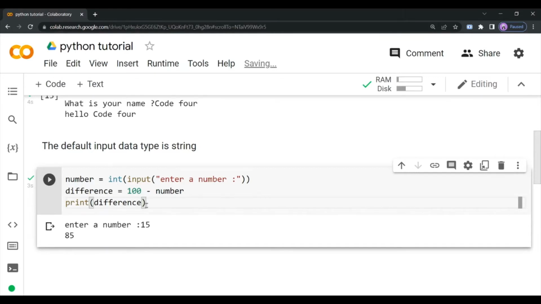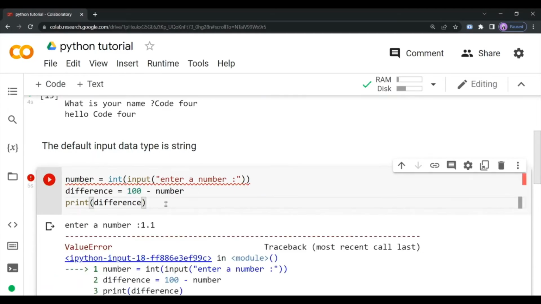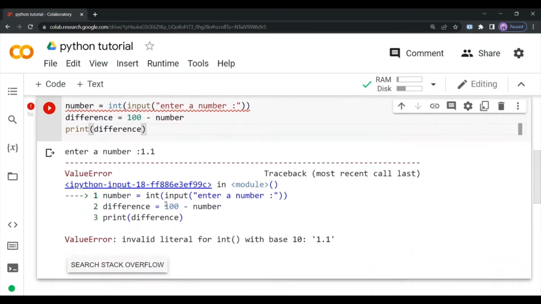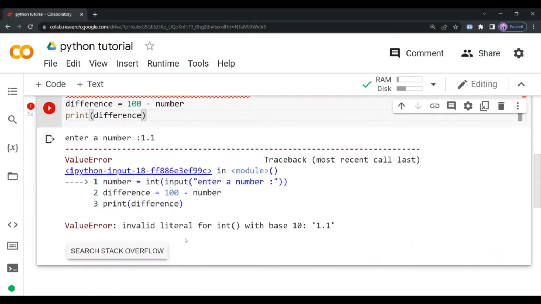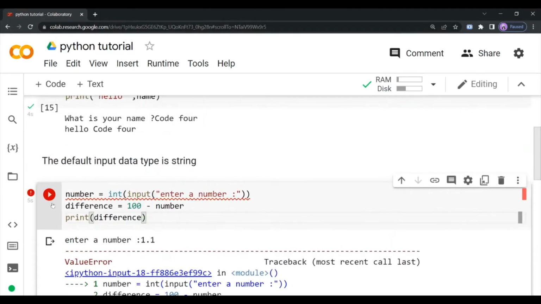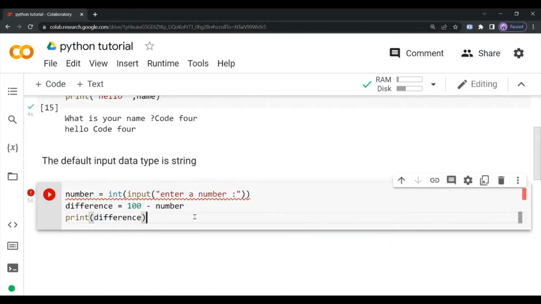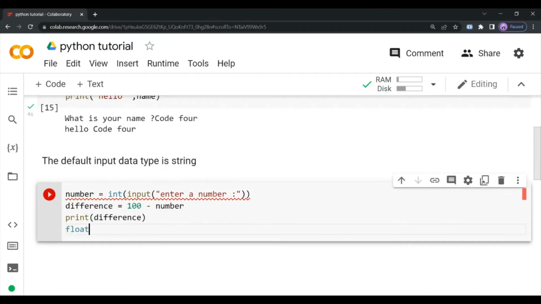So now I'm going to type in a decimal number, that is 1.1. Now this is an error because invalid literal for int with base 10. So this is why you have another function called float to convert any values to float numbers.